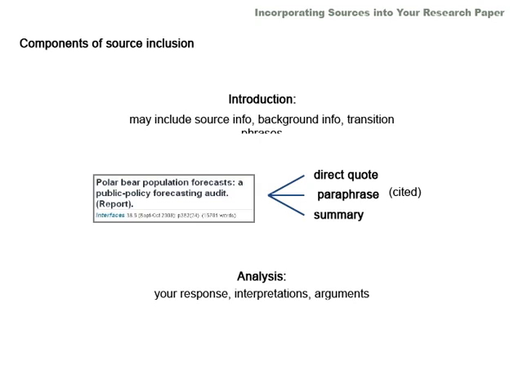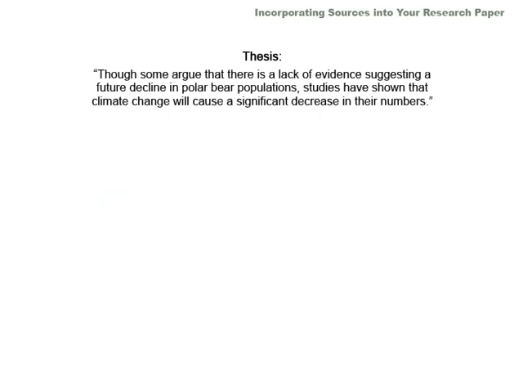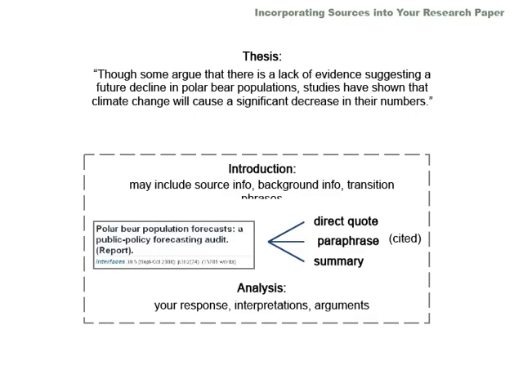Analysis is crucial for a good research paper. It's probably the most important step in this process, so don't forget it. Remember that ideas that you present from outside sources must always relate back to your central thesis in some way. Make sure that you clearly present how these outside ideas relate to your thesis in your analysis.